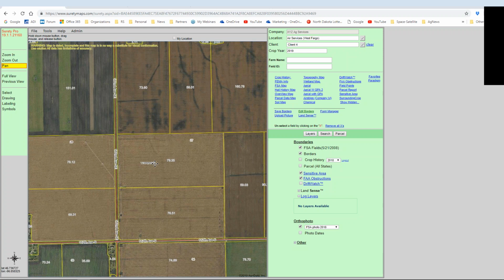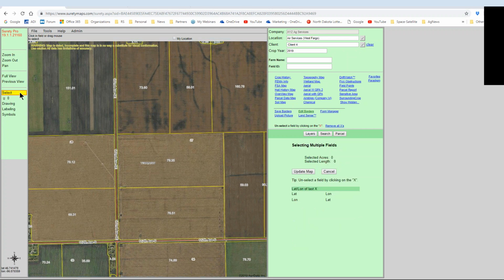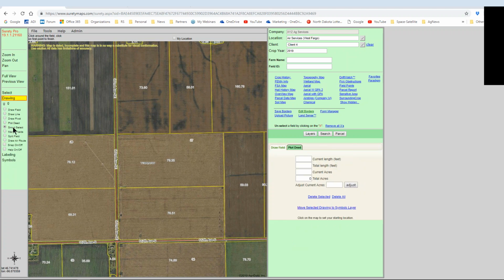It might mean just a few changes you need to do in an existing FSA boundary, which is maybe faster than drawing. But you can do that by using the Smart Select tool. Now this Smart Select tool will also work on editing an existing boundary also. So we'll look at the editing of that.